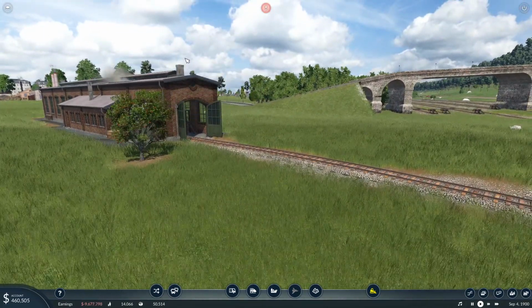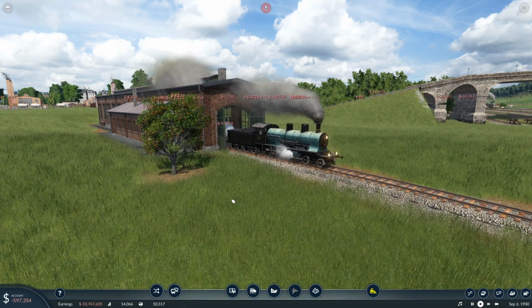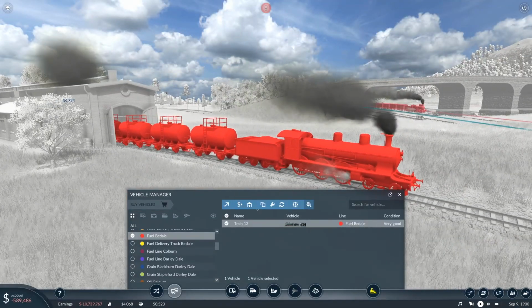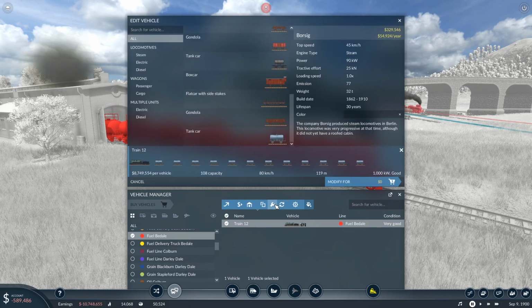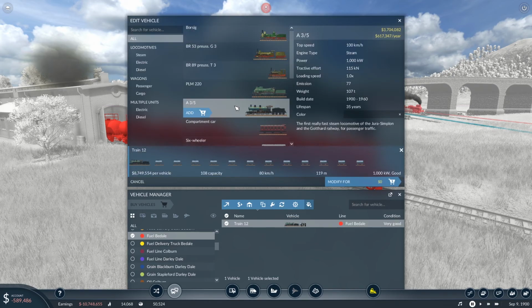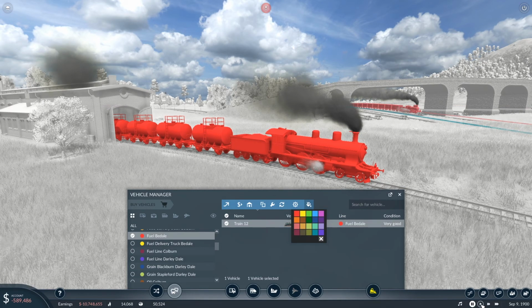Let's watch our fancy new train roll off the assembly lines. Look at this thing. That thing is massive. I think this needs a new color. Can I change that? Wait, one second. Can I change the color of this thing? I can, right? Oh, do I need to change it when I buy it? No, this should be changeable. Oh, here. Select color for selected vehicle. Can I? I can't see it now.